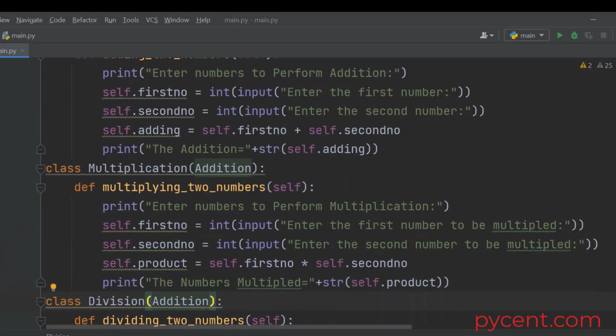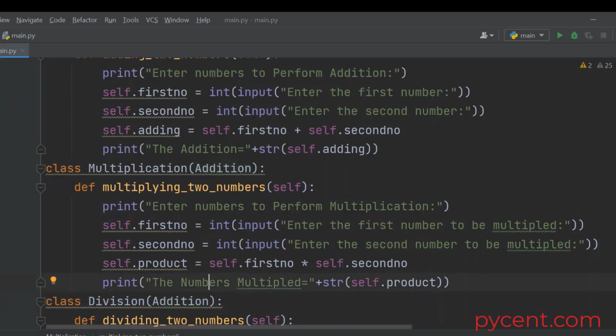Because addition class is the parent for the multiplication class as well as for the division class. So multiplication class and the division class are actually siblings, right? So they can inherit everything from the parents, and that is exactly what we are going to see here.